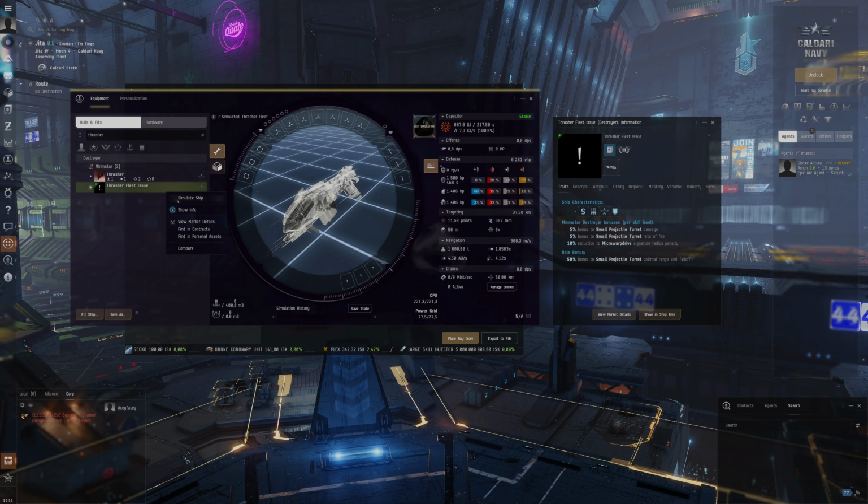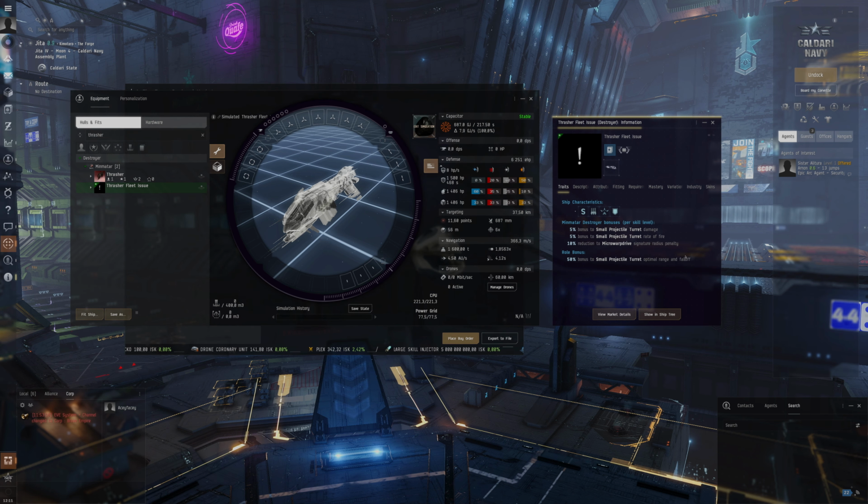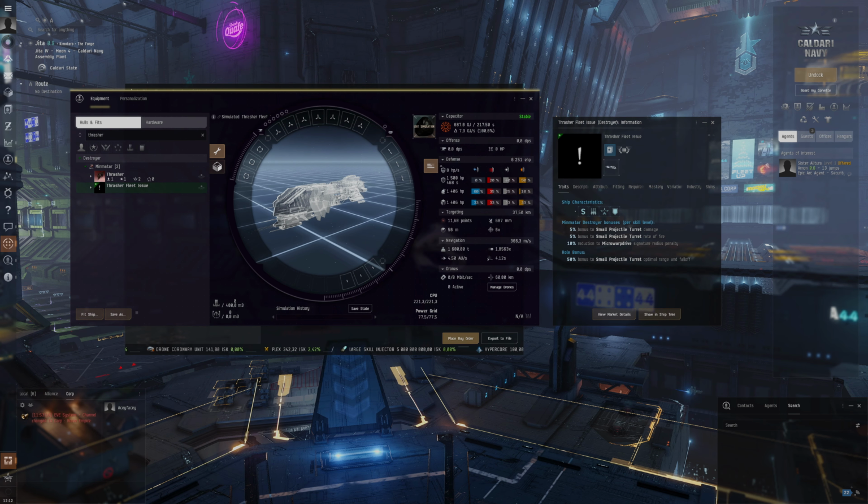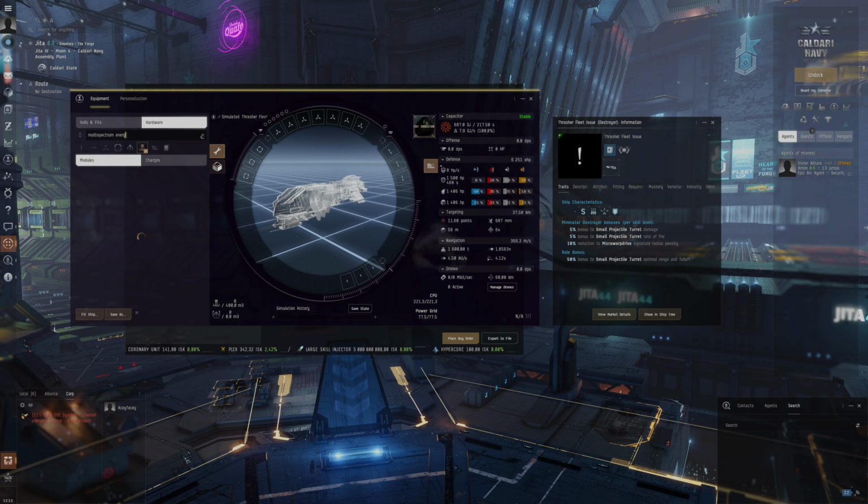We've got some decent Microwarpdrive signature radius penalties, rate of fire bonuses, and damage bonuses. It's going to be a speed tank ship, because it doesn't seem like it has particularly good bonuses to tank, but it's got some good speed bonuses. So you're going to be able to speed around pretty well in this ship.